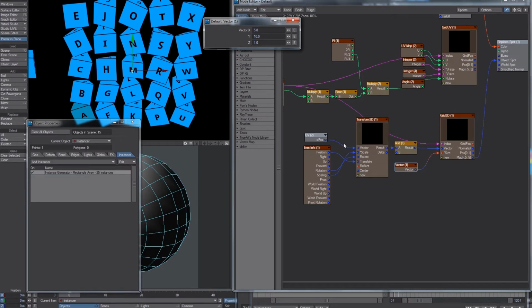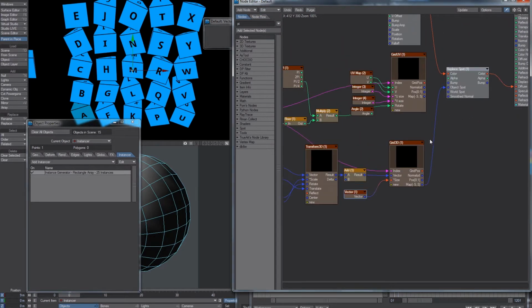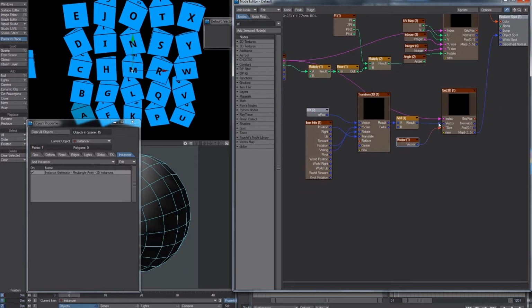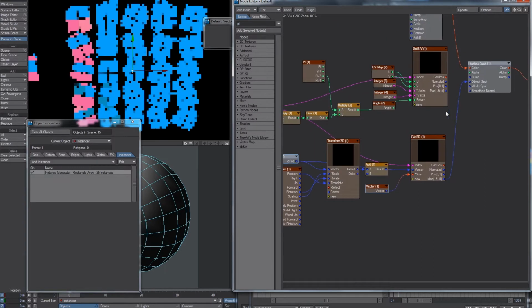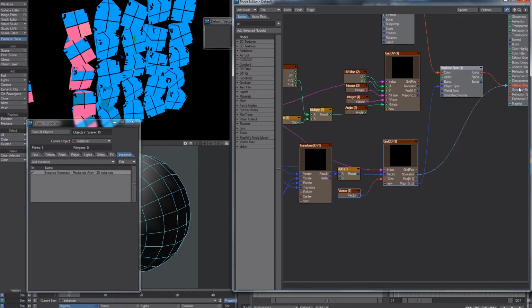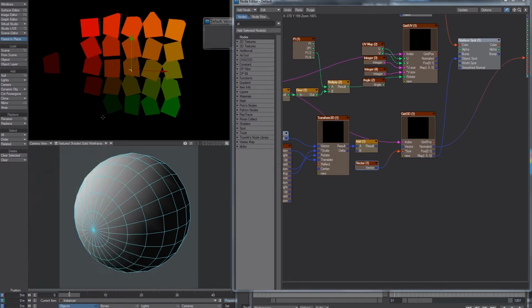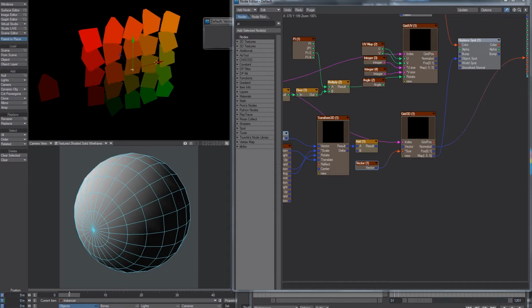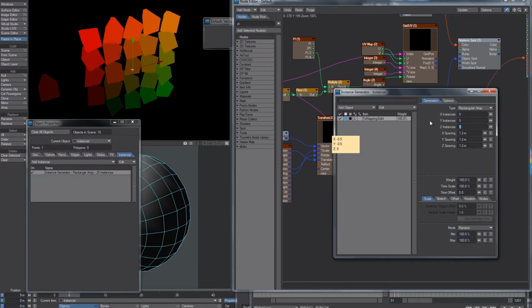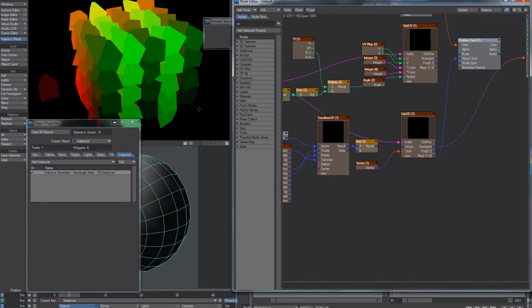But I can, instead of using this, let me take this out. I don't think I care much about the UV in this one. Oh, no, I care. So I'm just going to put that in there, and I'm going to put the normalized in here. So you can see, I actually don't care about the UV in this one to show what I want to talk about. You can see that this goes from 0 to 1 on the Y channel and from 0 to 1 on the X channel. Now, what if I add more instances, right? What if, let's say, I put 5 on the Z-axis.